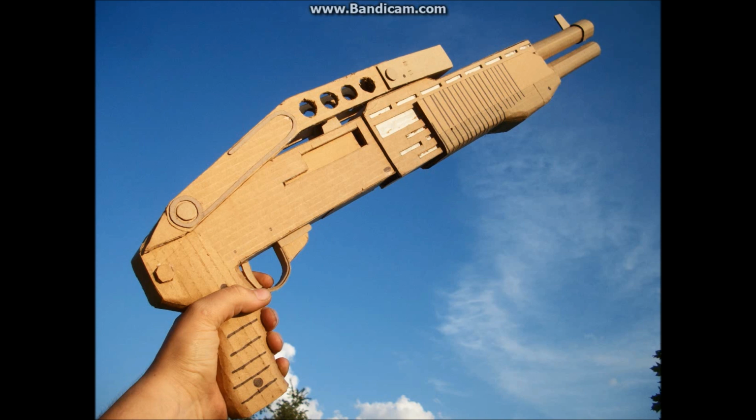First of all, what you're going to need is obviously your cardboard. Get as many different kinds of cardboard as you can, like single corrugated, double corrugated, and just flat, not corrugated, like cereal box cardboard. And then a glue gun, glue sticks, utility knife, pencil, and Sharpie. And also a tolerance for burns, because that's going to happen.